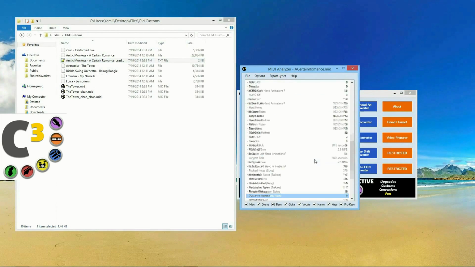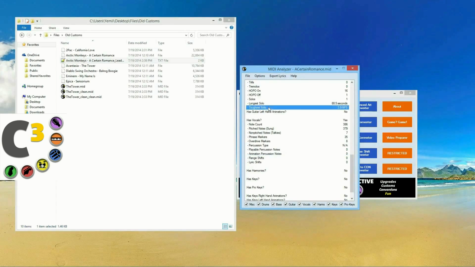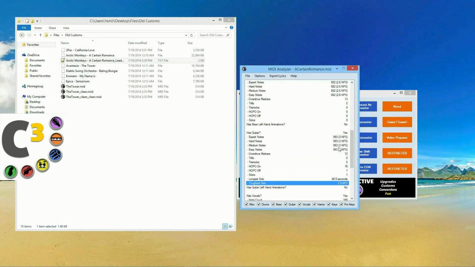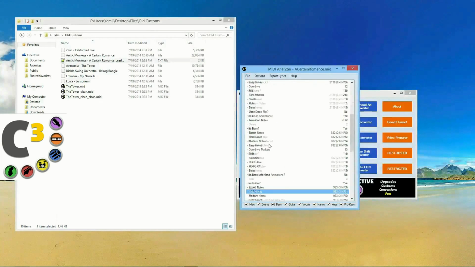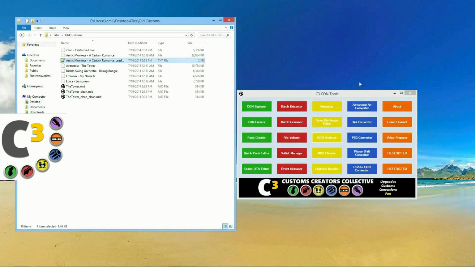And then you can export to text file. So let's say you want to show off just how badass the solo in your song is. For example, in this song there's an 88-second solo, but it's pretty simple. I mean, it's only got 3 notes per second. I believe one of the recent releases by Firotone had a ridiculous amount of notes per second. And this is one good way of looking at it, showing it off. You can just export, that's it. Other than that, this is just curiosity, I guess.